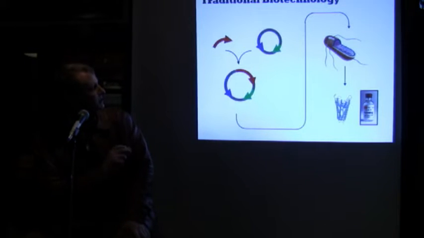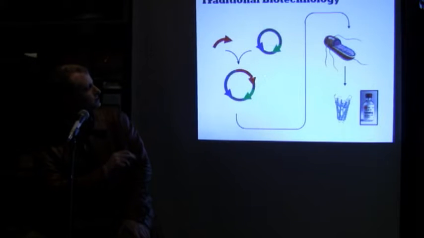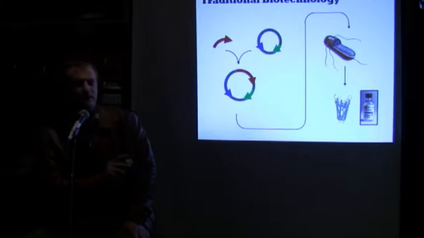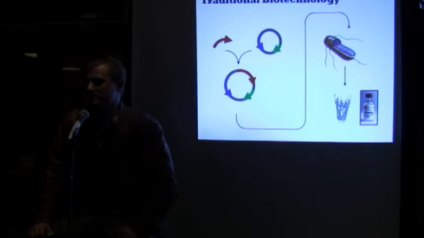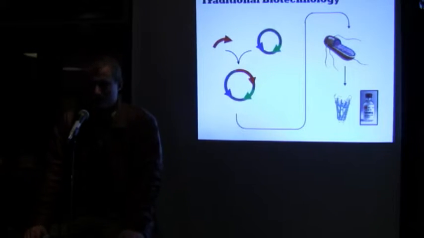That used to be incredibly expensive to get the insulin because it had to come from natural animal sources. But what you do here is you take the DNA that encodes that protein, you use recombinant DNA technology to put it into some sort of cloning vector that you can introduce into some cell line. And often that cell line is E. coli, but it may also be mammalian cells or yeast, or Pichia were popular for a while. And then you're going to somehow turn this gene on so that it's going to make lots of protein that you then sell for billions of dollars. And this is the whole basis of the wealth of companies like Genentech in the Bay Area.